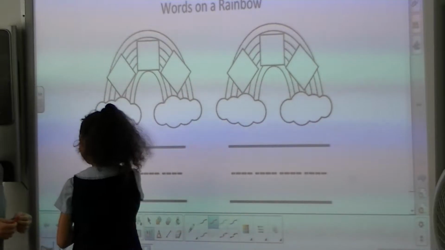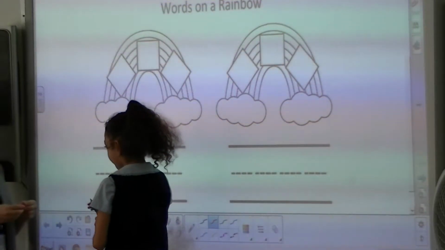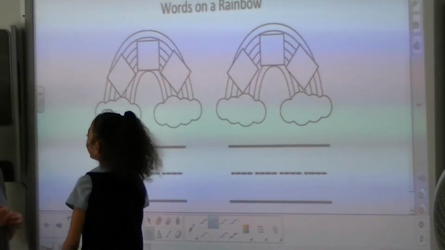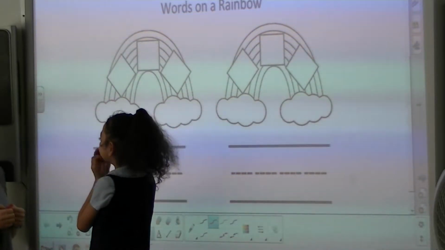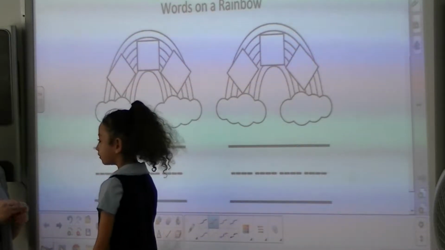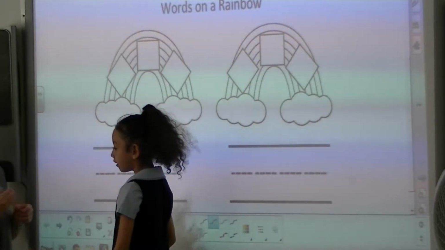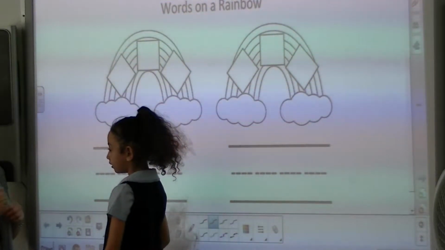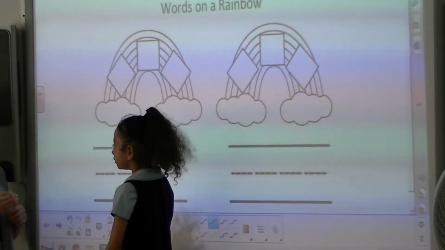Let's think of a three-letter word. Frozen? Well, wait, we're going to do that after. We want a three-letter word. So how about, what's the word that rhymes with cat? Hat. Okay, spell hat.